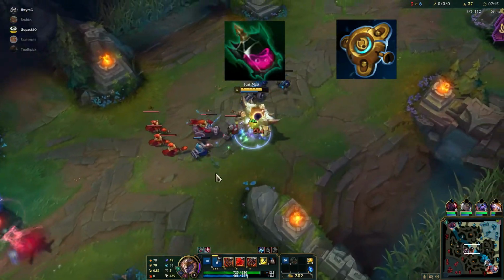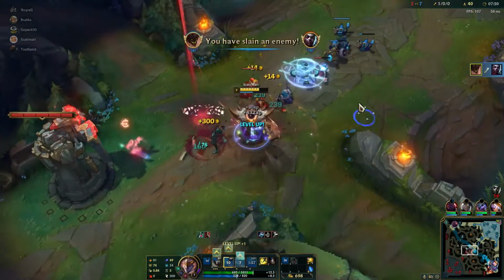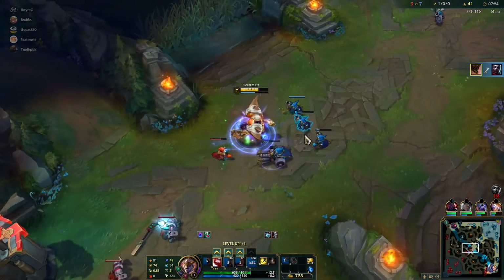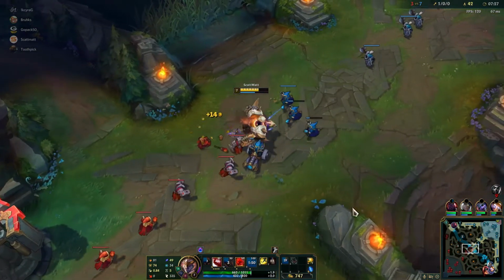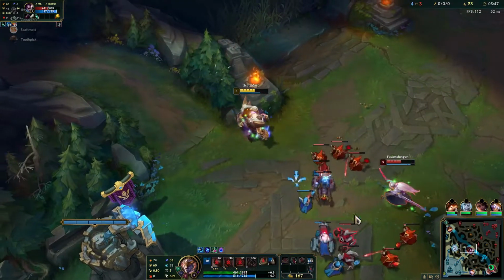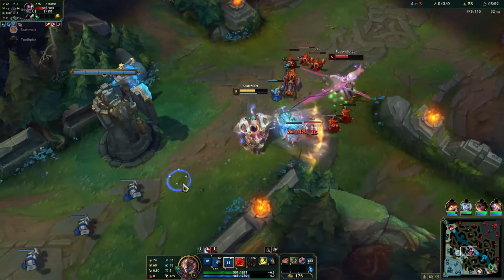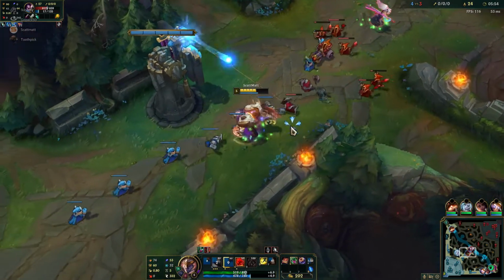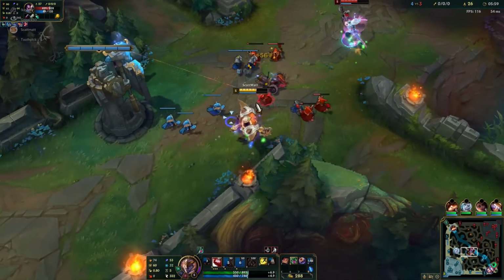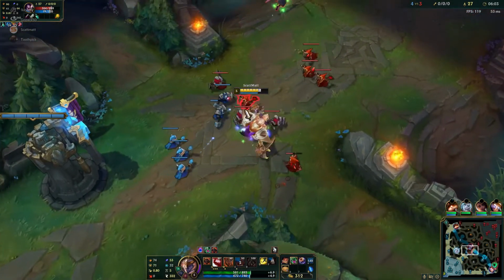If not, whatever. Once you're back in lane, just poke the bad guy down until you can ult and kill him. When you're level 5, you want to really be poking the enemy down. Make him use his pots, make him back off waves, just make him take some damage, so when you hit 6, you can just all in him. It'll work like 80% of the time, because Malphite's damage comes seemingly out of nowhere.